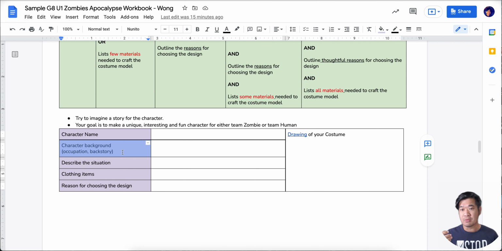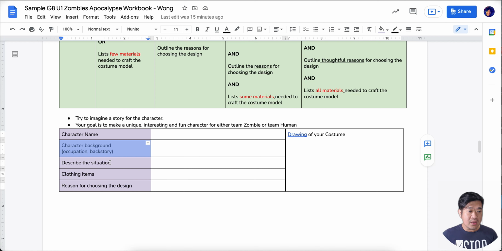Is it going to be a person who's going to kill the zombie, or a zombie killing the human? So what was his occupation before turning into that character? And then let me understand what is the relationship between the character itself and the costume. Okay, there should be cohesive information to integrate that one.